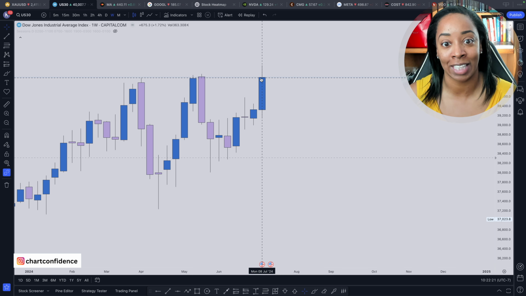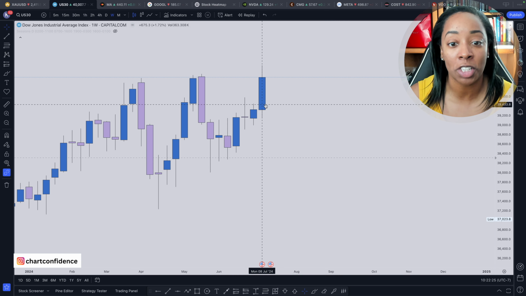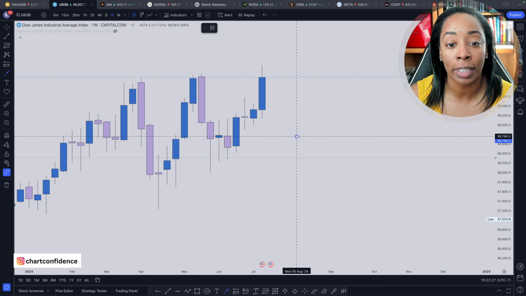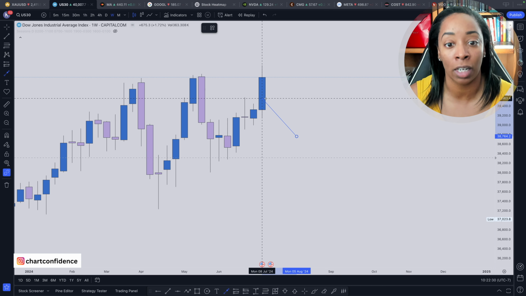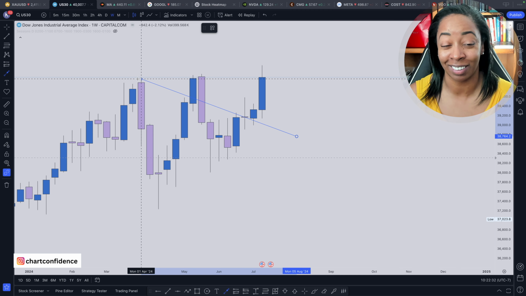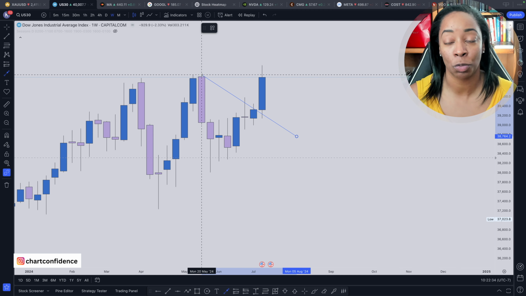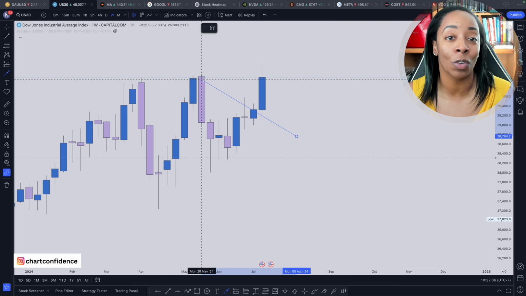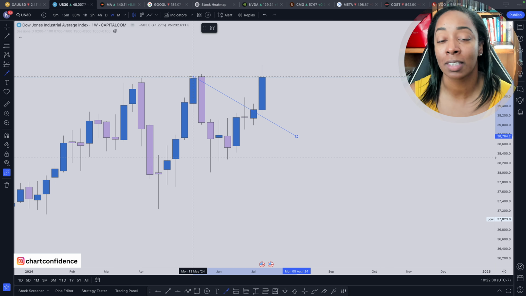So that means that there's a higher probability for price to continue bullish next week, especially because this is a really strong bullish candle right here. And we can also, if we look left, we can see that price has rejected this level before, so only time will tell. But this is something to note.